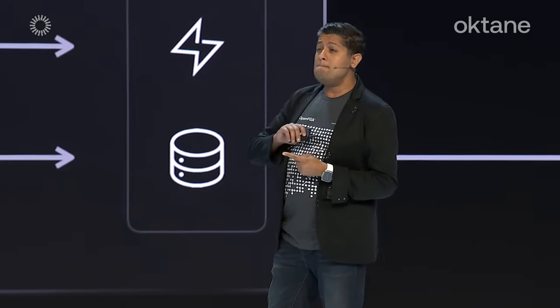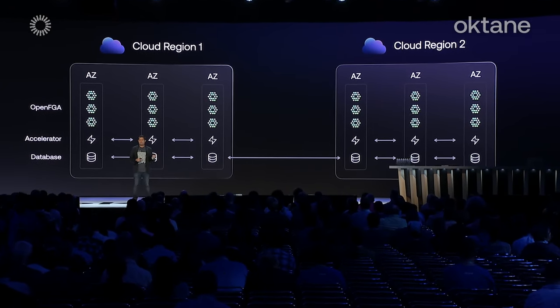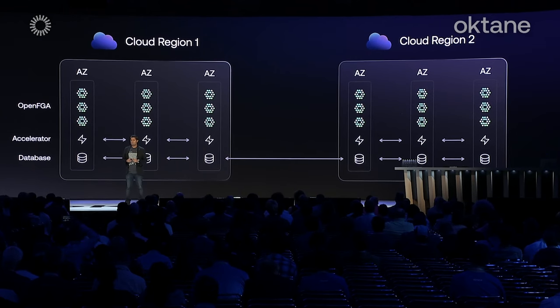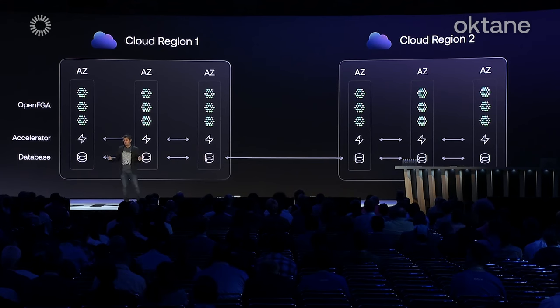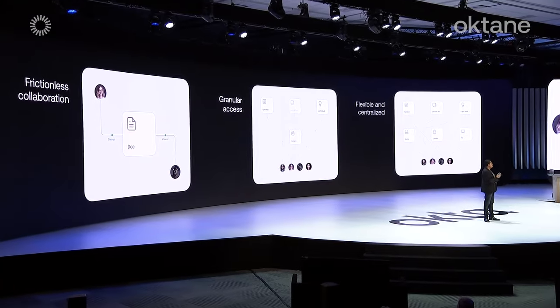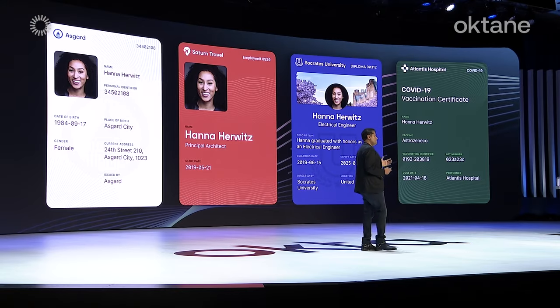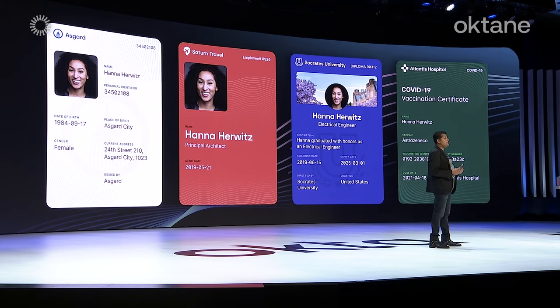We're working hard to bring more SDKs and tools in the future. Okta FGA is built upon OpenFGA, providing what you expect from a managed service — a great environment that can store billions of relationships, blazing fast data replication, all backed by Okta running this massive production-critical distributed system at scale. To enable high availability, Okta FGA deploys across multiple regions, preventing service interruption if a region is unavailable. It also routes your API requests to the closest region to minimize read latency.